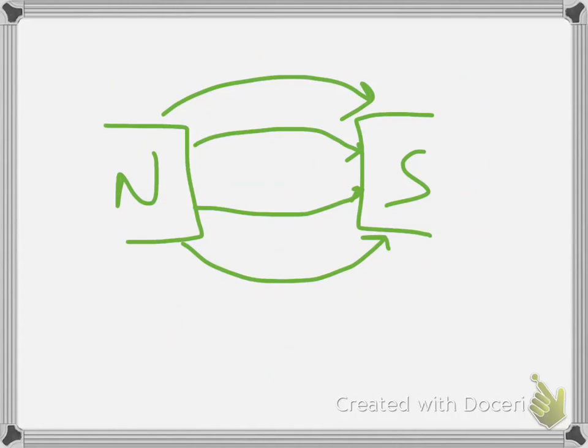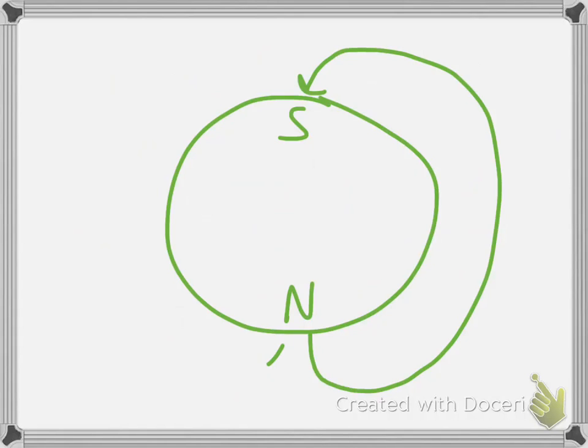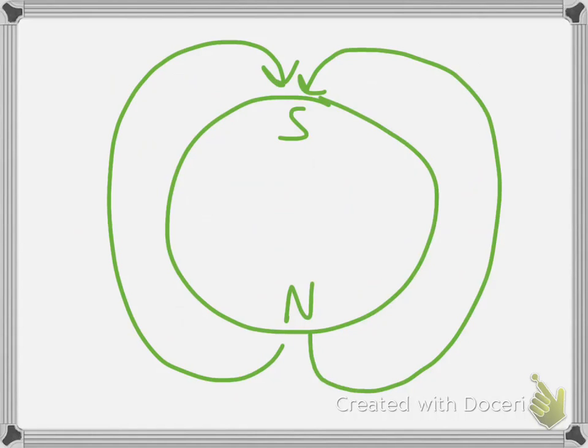Also, Earth has its own magnetic field as well. If this is Earth, where it gets a little bit tricky is that even though we call this the North Pole up top on Earth, it's actually the magnetic South Pole, which is why our compass needles point north. So realistically, our magnetic field around Earth should look like this. It's kind of contrary to what you would normally think.